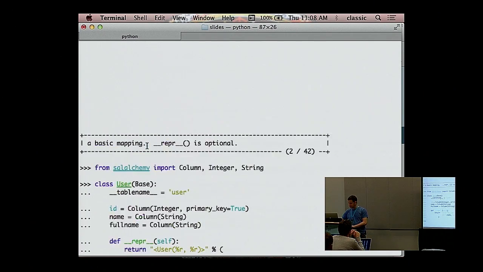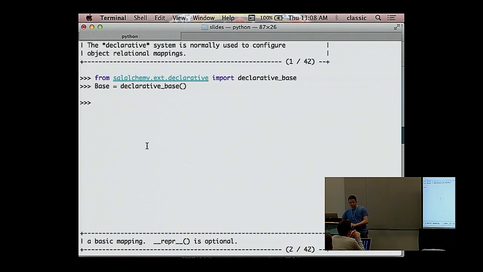So we want all the classes in our domain, they're all going to extend from a common base. We make the base on the fly because there is stuff in here that is like a collection of data about our classes. So the reason is, the question is, why do we call the function instead of having just a fixed class? It's because this base class actually has information about that collection of classes.